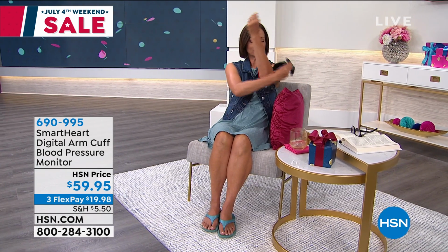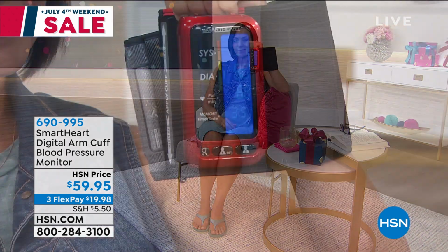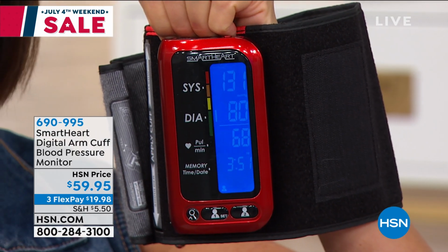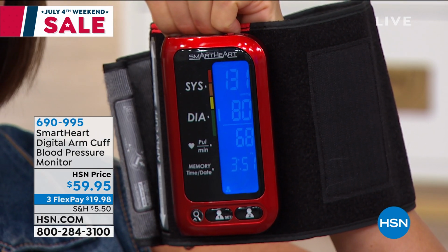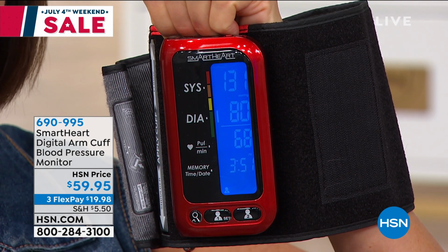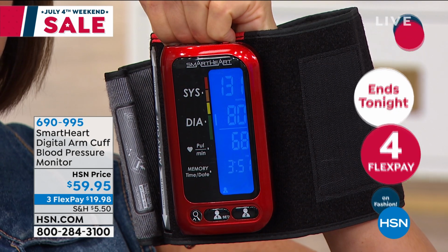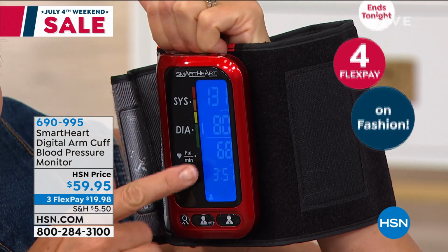And it's going to give you that clinically accurate result in only about 30 seconds, and we're going to see it now. And one thing, Matt, I did want to quickly jump in and say, listen, we have only a little over 100 left in the red, so there's Donna's reading. Obviously, you can see it's bright, easy to read. She'll immediately be able to store that in her bank. It'll store 250 readings per user.